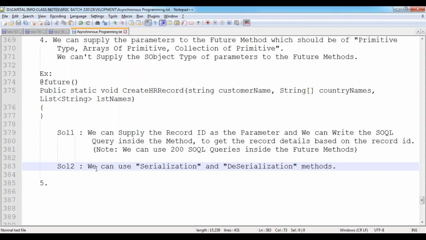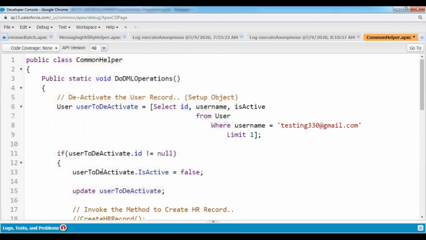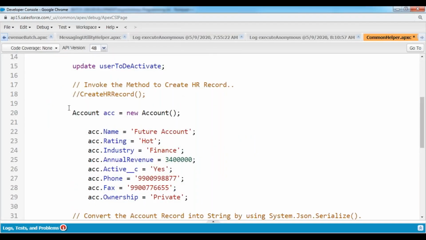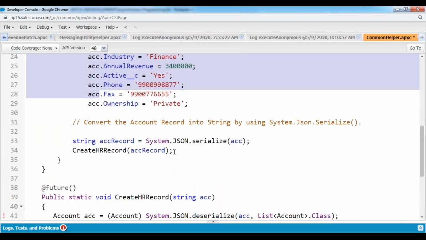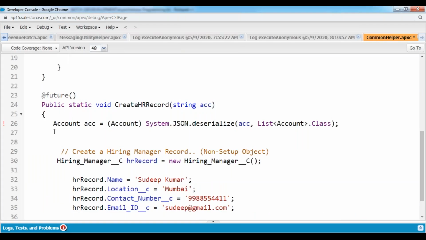So the second solution is the serialization process and then the deserialization process. By using serialization and deserialization, we can implement this functionality. So this is the way. Whenever you want to pass sObject type parameters, we have to follow these two methods.